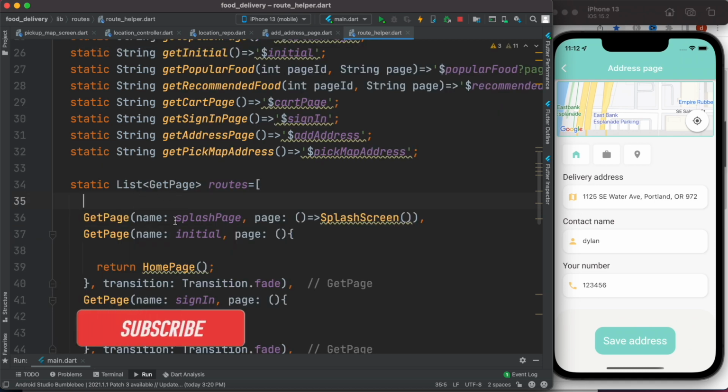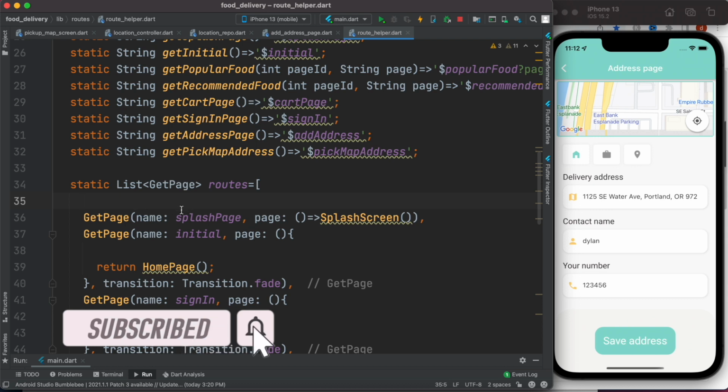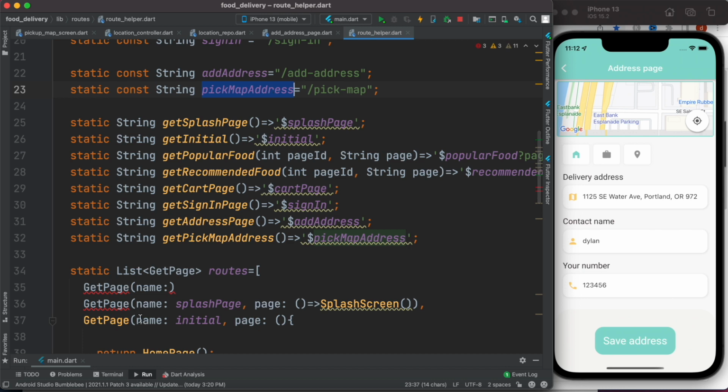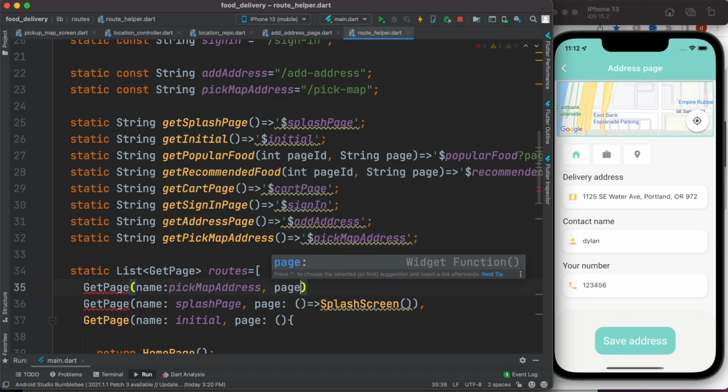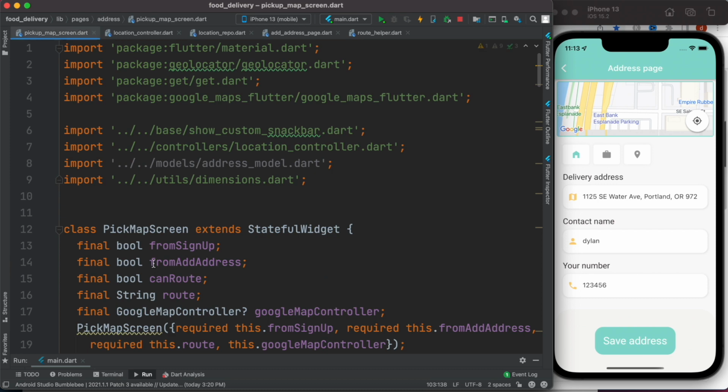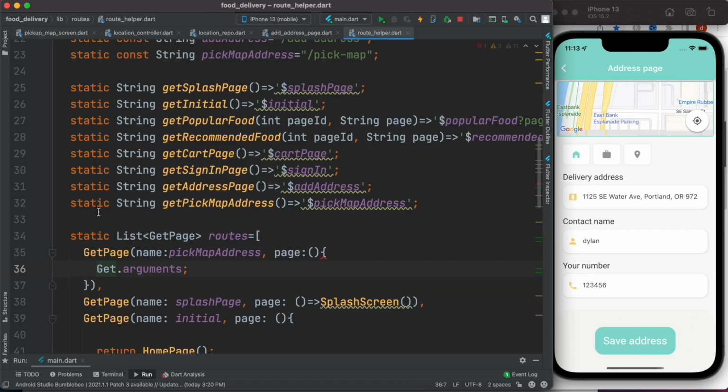So here I want to create a get page with a certain screen name, and I'll supply a string and a screen for it. So let's see how to do that. So we'll do get page, and here we'll have name, and the name should be this one, the one we already created, pick map. And now over here we'll have page. Now inside this I'll have an argument. Okay, now here is the argument that I want to catch, get.arguments. Get.arguments, this is what I want to get. Now whatever arguments you're passing, that would be here, and then I'll create an instance of this class pick map screen, which is this one. Okay, so let's go ahead and do that, and I'll call it pick map.